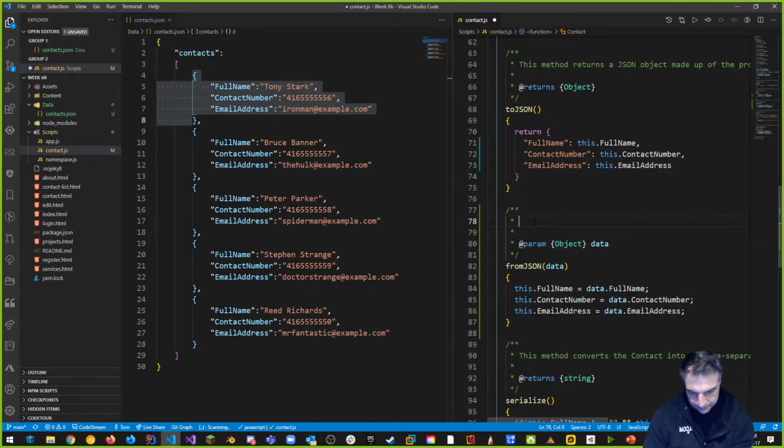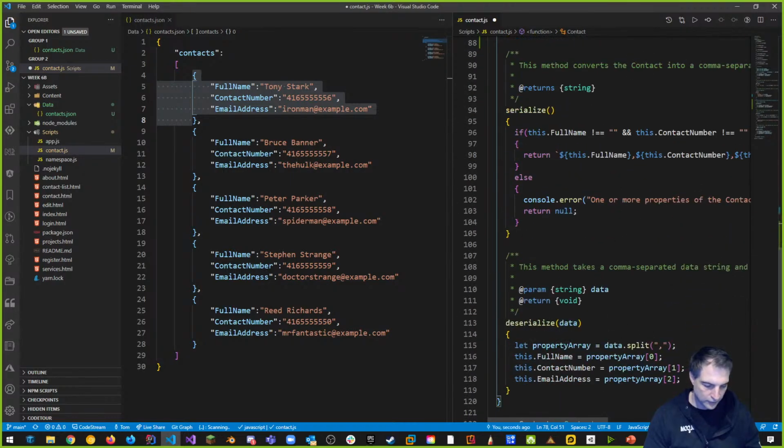And then we can say this method converts JSON contact into a contact, just like it says here.